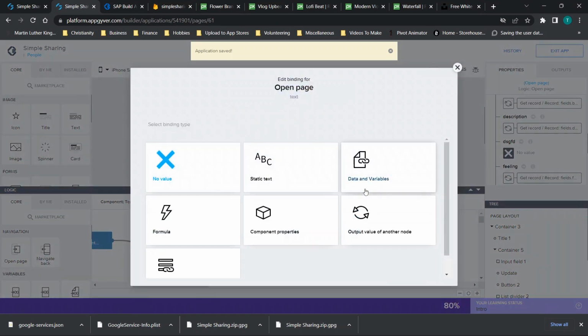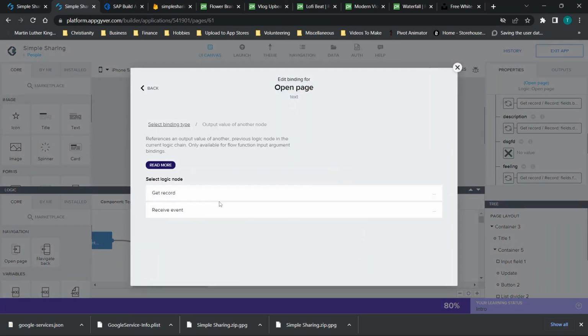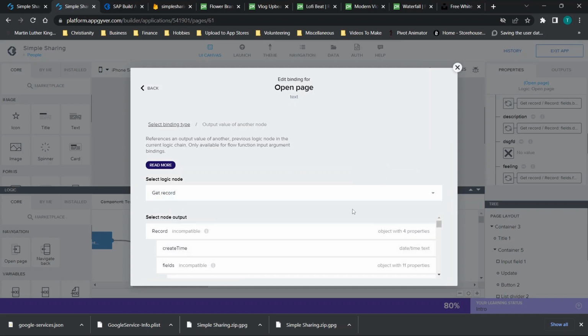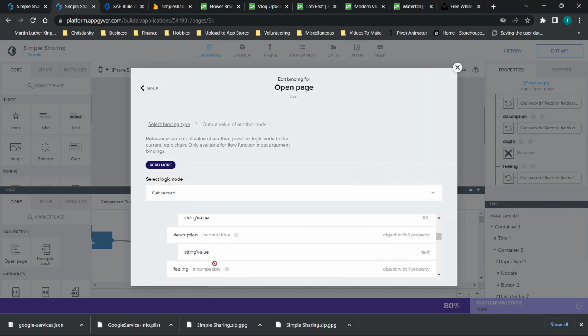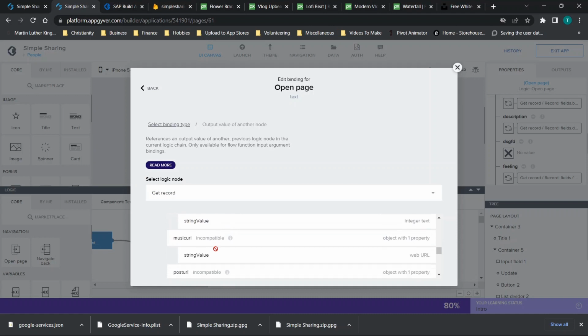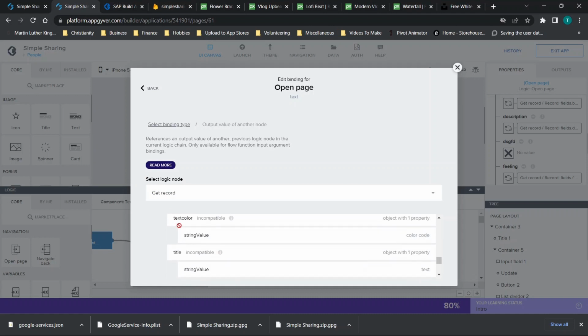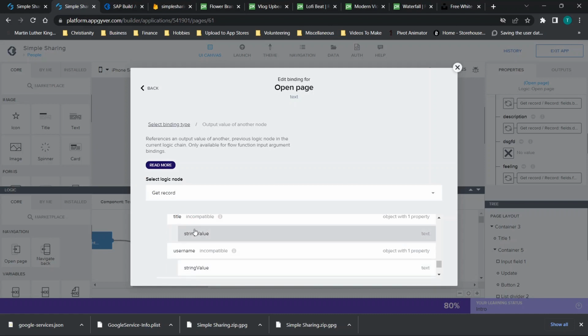So if I want to update the parameter on a different page, the output of get record is going to be, this is the schema we were literally just looking at, or one of. All of these different values are the values you want to grab. So you need to post your data to Firebase, get the data here, and send it throughout your application.